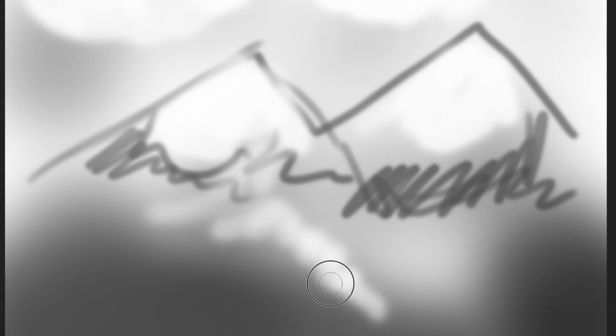There's clouds up here that change the light, and there are runs of snow coming down the mountain. Even though this is a nothing drawing, it just really has a sense of space and shape because of atmospheric perspective.